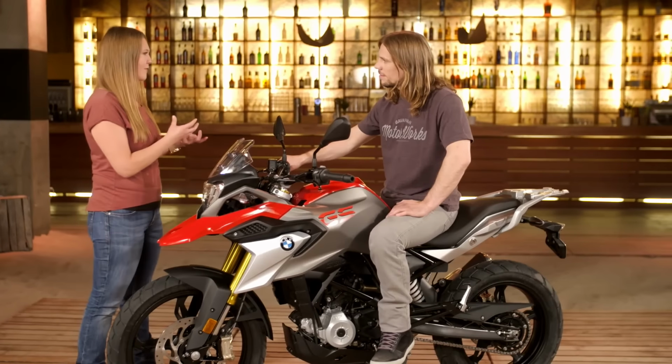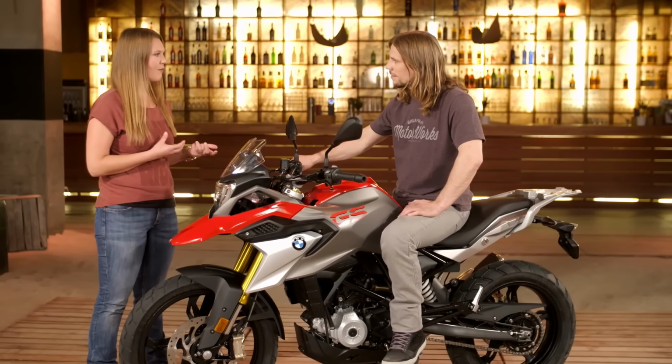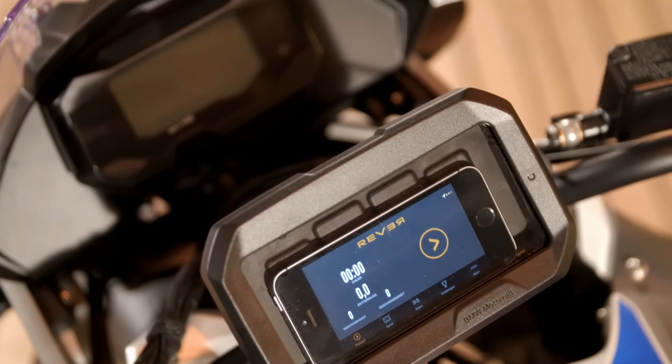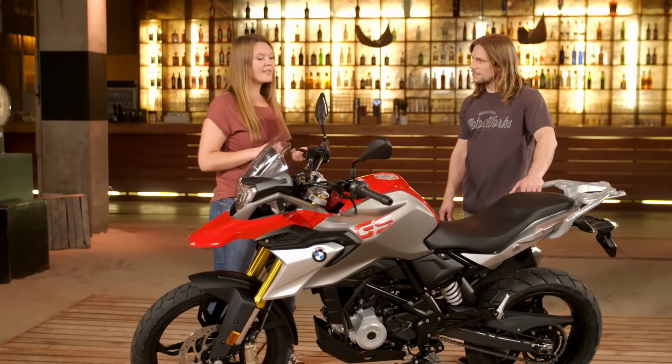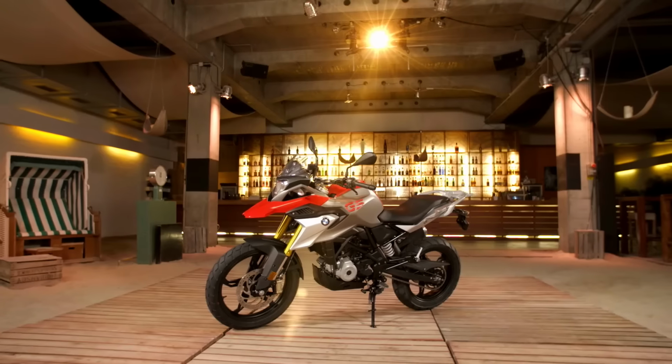And you can have heated grips and a tank bag when you're traveling for longer distances, for example. So there's quite a few options there. I mean, are there other accessories available? Yes, there are. We also have a few options for navigation. So you can put the smartphone cradle on here to navigate with your smartphone very easily, and you can also charge it with it. And there is also a small GPS which you can put on the bike.